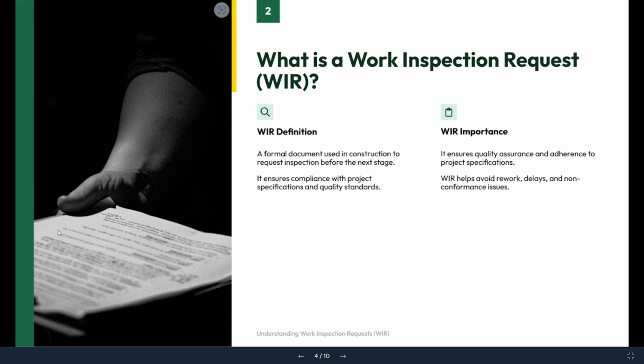What is a work inspection request? A formal document which has to be used at the site for the various steps, as I told you. And the importance is that we need to avoid delay in the works, rework, and non-conformance issues, which is an NCR. When we raise the inspection on time, this will avoid delay. It will give the signal to the client or consultant that yes, we are doing the work on the right path. And once we are raising the WIR, it means there will be no non-conformance, no issue in that installation or work. This will show that whatever work has been done is as per the approved project specification, and the quality is as per the consultant's requirement.